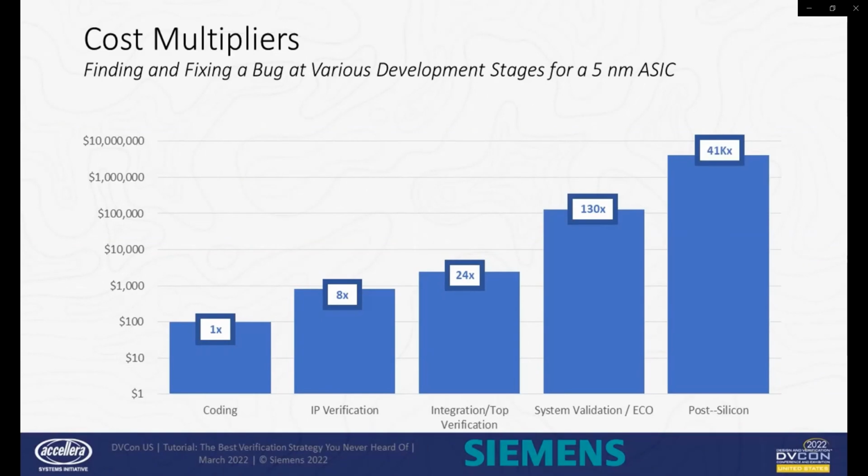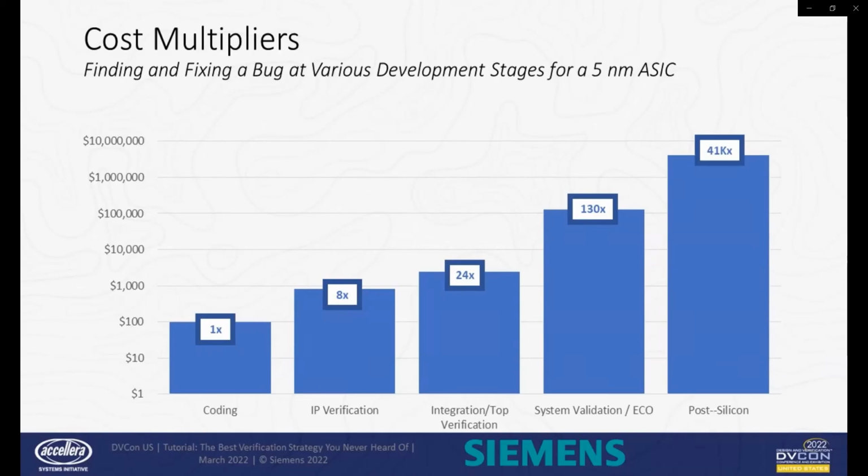Without question, this outlier is an extreme case. Yet even if this simple RTL bug was caught prior to tape-out, the cost of triaging, debugging, and redesigning followed by additional verification is significantly higher when caught later in the development lifecycle. To help understand the cost impact on a project, in this slide, we quantify the cost multipliers associated with finding and fixing bugs at various stages in the development lifecycle.